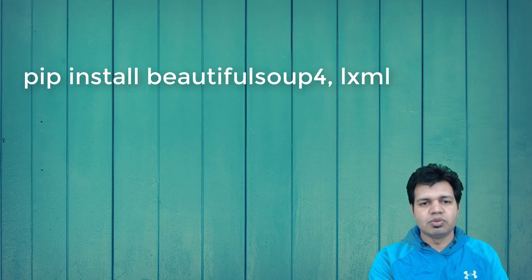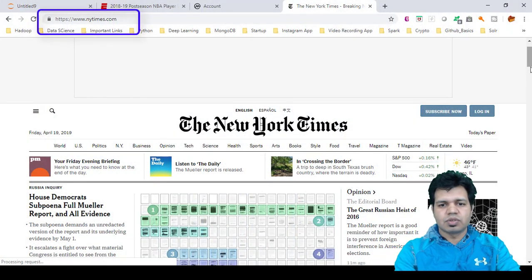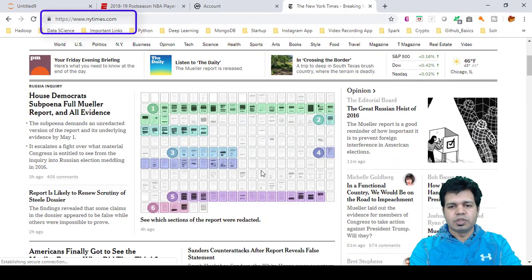lxml. So I will be using the New York Times website for our tutorial, and then later on I will be using some ESPN sports data to extract the table data from websites, right? So the New York Times website which I'm talking about is this one. This is the New York Times website from which I would be scraping the data.